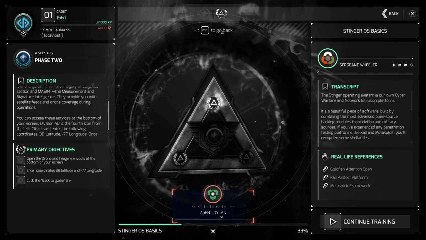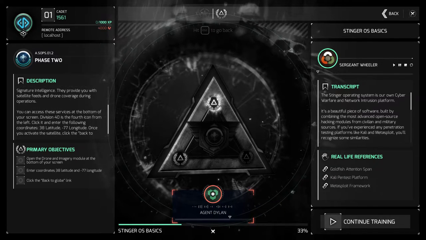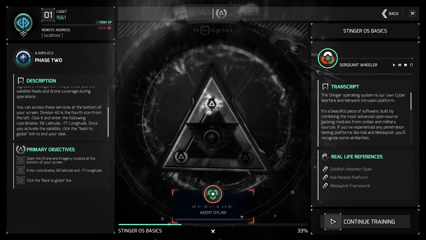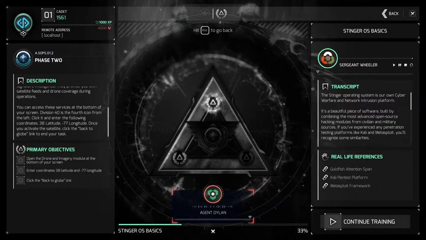You can access these services at the bottom of your screen. Division 40 is the fourth icon from the left. Click it and enter the following coordinates: 38 latitude, minus 77 longitude. Once you activate the satellite, click the back to globe link to end your task.